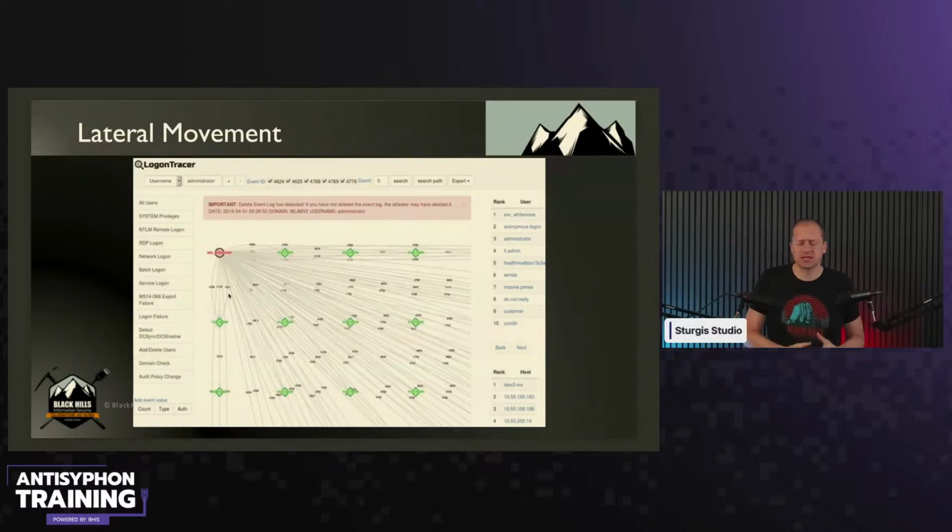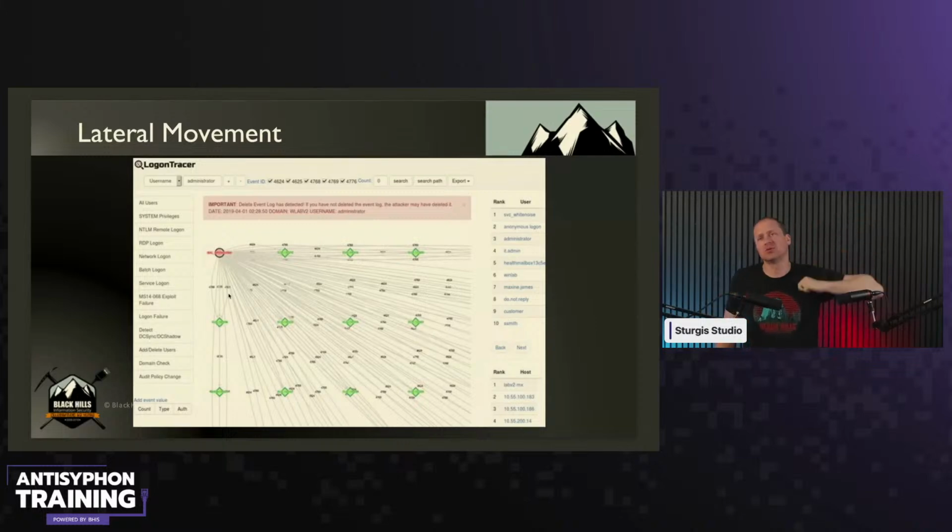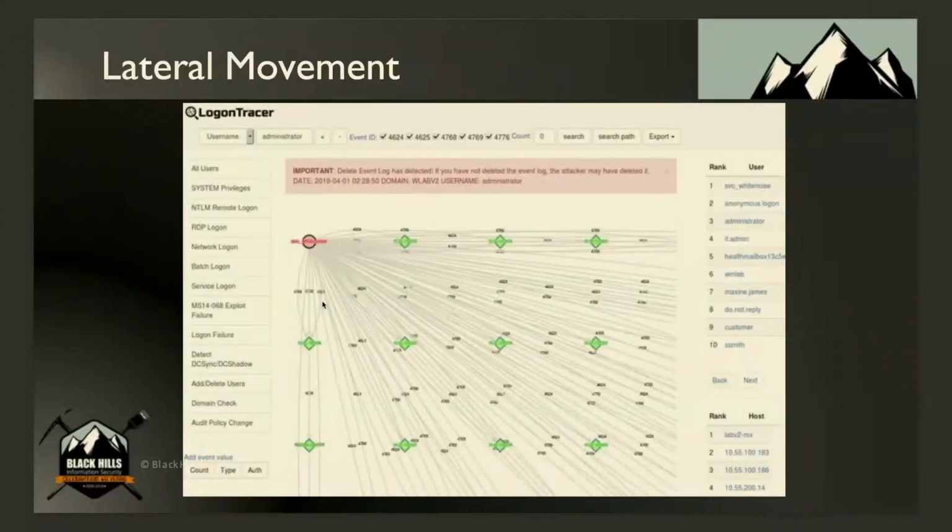So when we're trying to visualize lateral movement, when we're looking at the lateral movement type of attack, we have this round red computer system in the upper left-hand corner, SVC white noise. And that system is logging on to all the green triangles, which are all the individual workstations. So now you have one user account that's logging into dozens of additional workstations. There's no one event log that actually tells that narrative story. It requires all of these different event logs of all of these different systems, all communicating back and correlating that through a UEBA to say, we have this one account that is now logged into multiple different computer systems simultaneously. And that would be something that absolutely should be elevated to being reviewed and analyzed by an analyst.